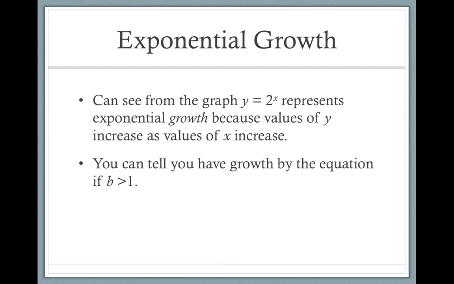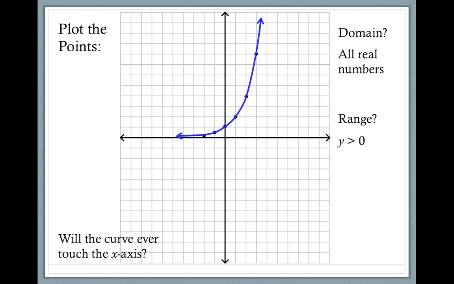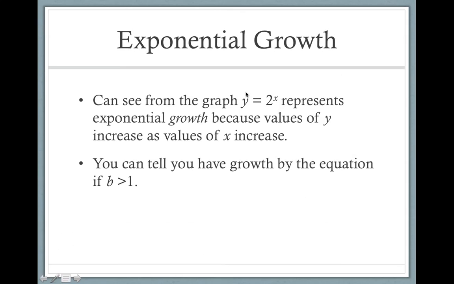Okay, but now if we take that and we specifically talk about exponential growth, you can see here that what we just graphed is an example of exponential growth, because as my x's are getting bigger, my y values of my points are getting bigger. So we have things that are growing here, because as time passes, we're getting more and more of whatever this y value represents. So this is an exponential growth situation.